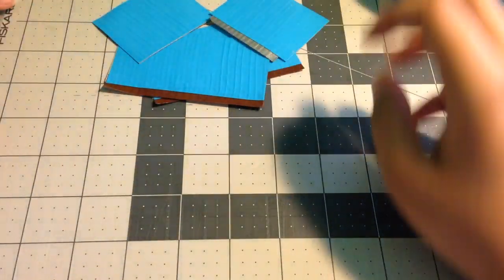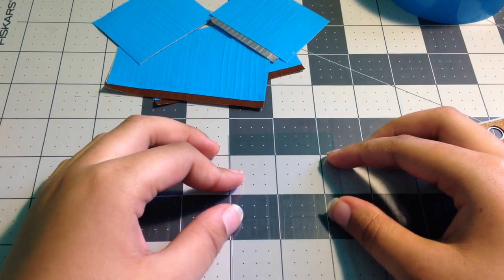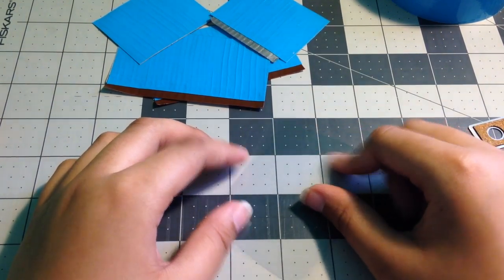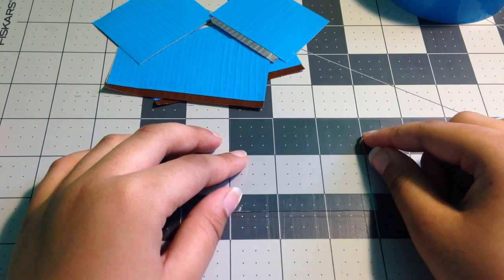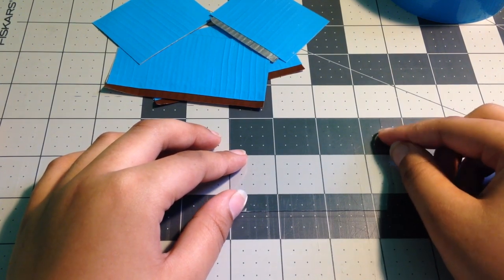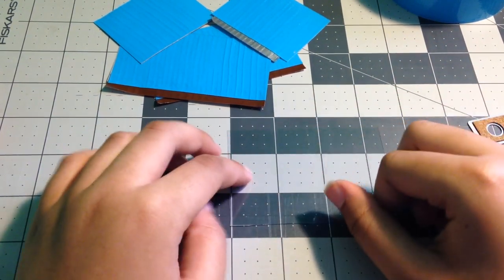And then also you can get your ID, which I like to pre-cut. Mine is 2 3/8 across, and then it's 3 5/8. Actually, this one is 3.5. Yeah, I cut mine 3.5 now, but I usually cut 3 5/8, but this one is 3.5. So 2 3/8 by 3.5.